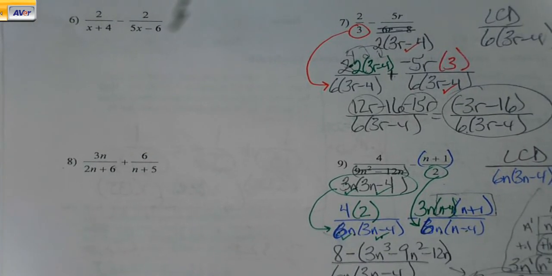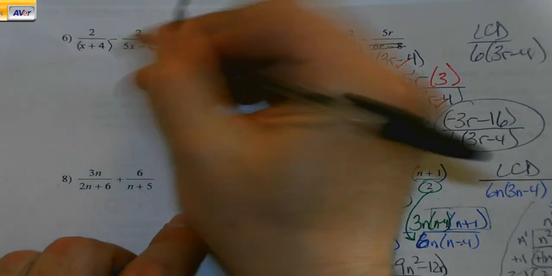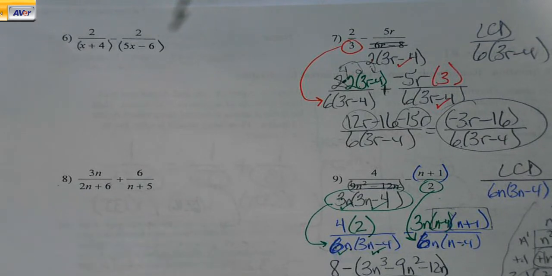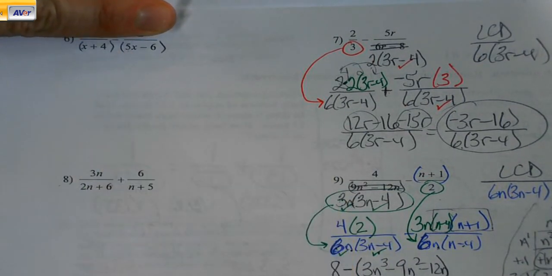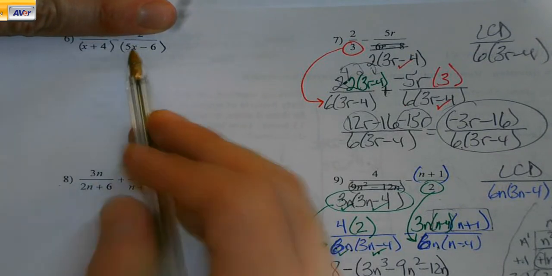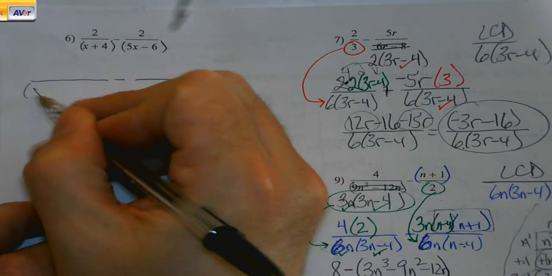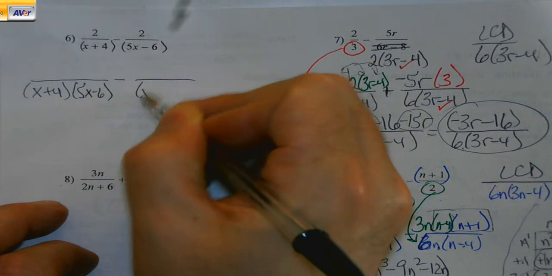Now, we do run into a different one on 6. Okay, when we get to 6, I have parentheses around here. We'll get that side. And I go to look for my LCD. I start thinking about my little LCD Post-it note, which mine has disappeared, as I look around here. So I'll just run through it. Okay, number 1, do I have any coefficients? Nope. My numbers are stuck in parentheses. Do I have any single variables? Nope. They're both stuck in parentheses with plus and minus. So my LCD is just going to be my two sets of parentheses.